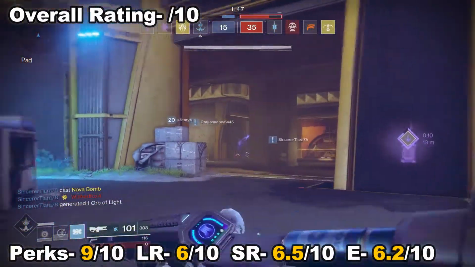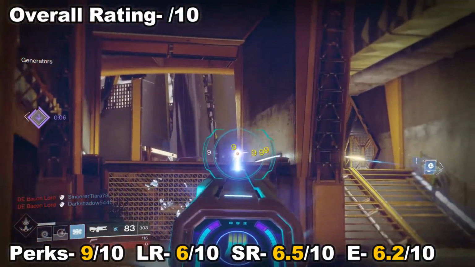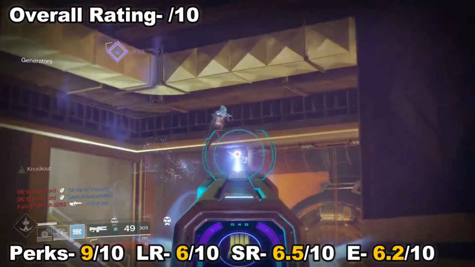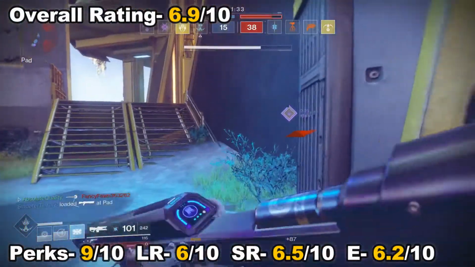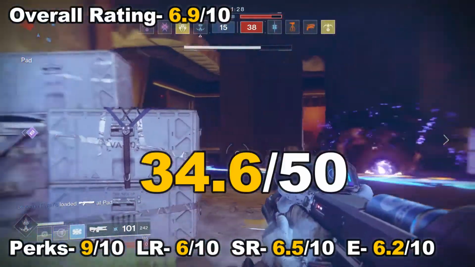Overall rating. Now, those 4 numbers on the bottom of your screen can be added up and divided by 4. Essentially, we're taking the average of those numbers. That number is going to be a 6.9. Now that we have all of our numbers, all 5, we can add them up and get our total out of 50. Our score for this gun is a 34.6.